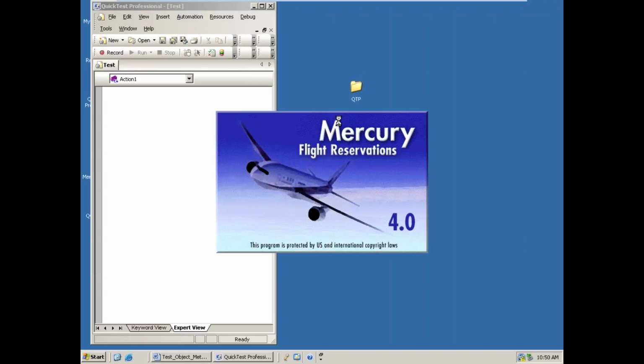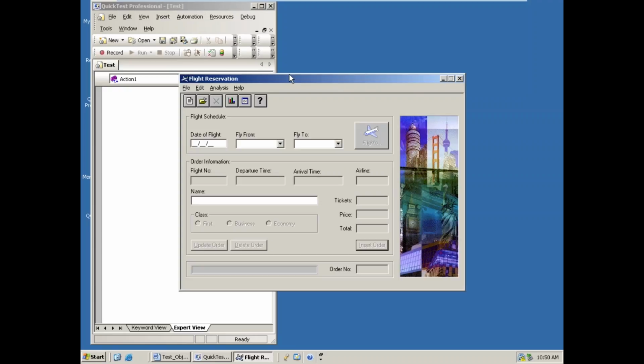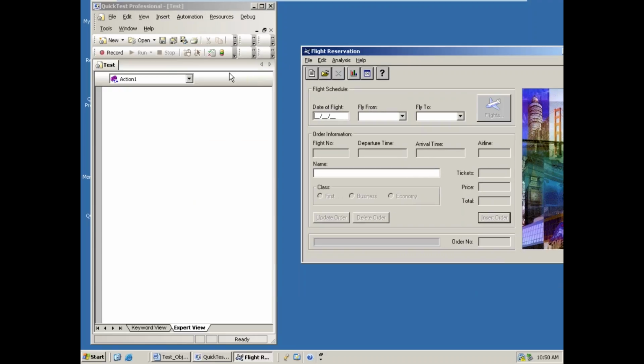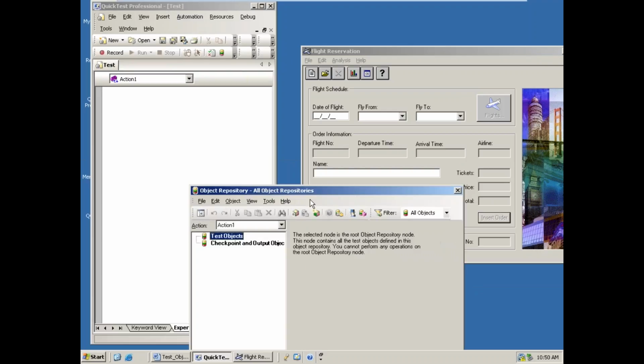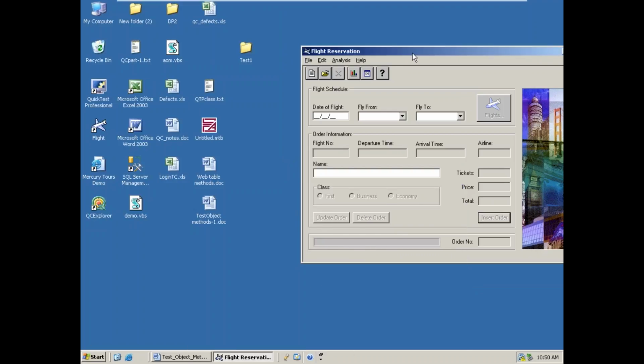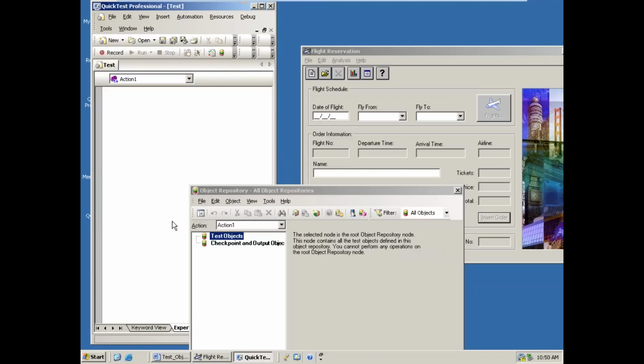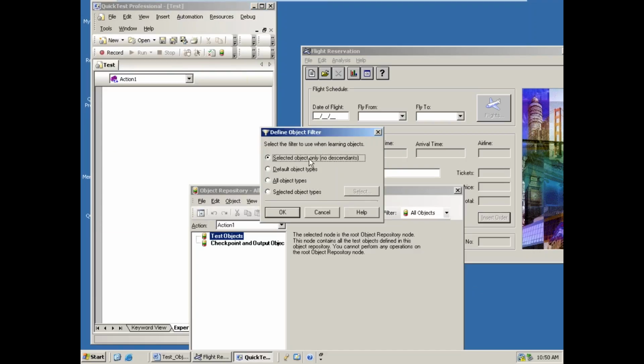First I need to add this object information to the object repository. Open object repository, select object only, click on OK.